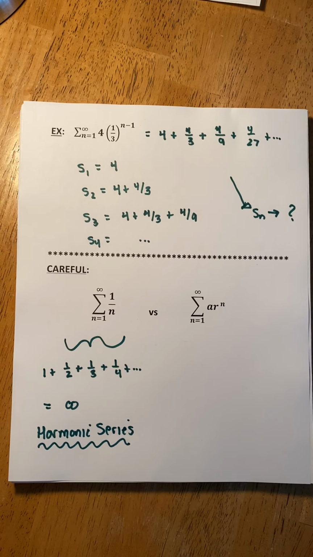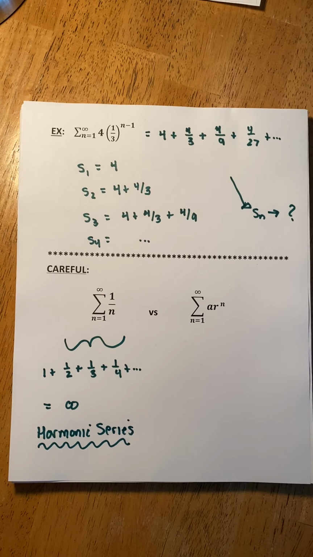Now what I'm going to do is take this nth partial sum and multiply the left and the right side by r. So if I do r times the nth partial sum, then that's just r times a. I'm actually going to write a times r to keep it looking the same, plus ar squared plus ar cubed, right? And this time we're going to go all the way up to, I'm going to put this one in right there. If in here was an r to the n minus 2, then that would be the corresponding term if I multiplied everything by r.